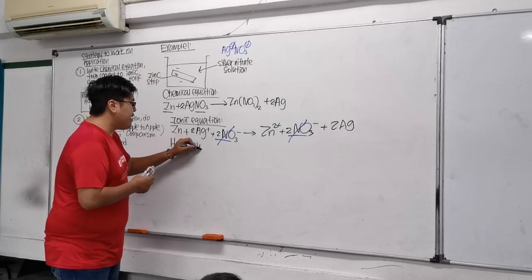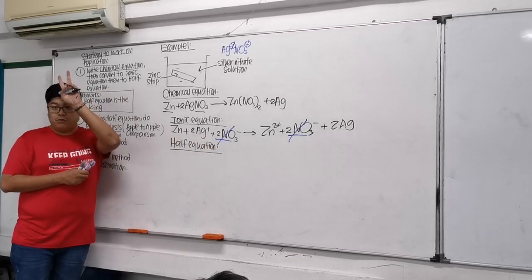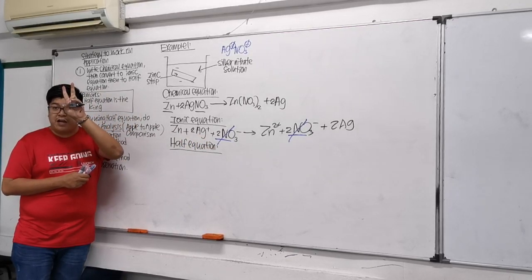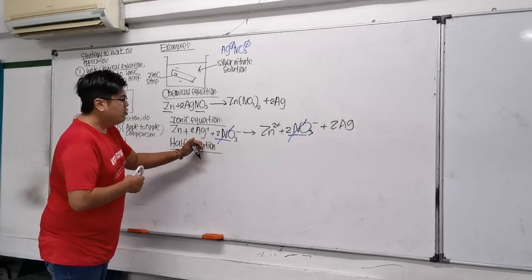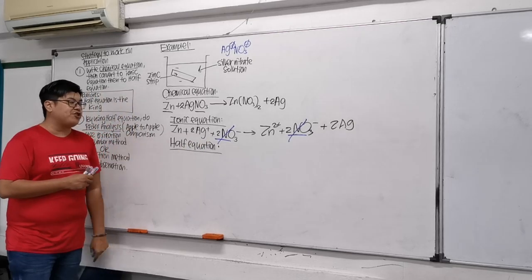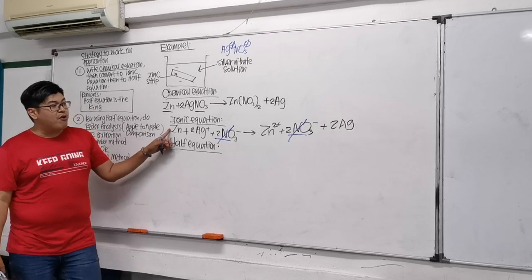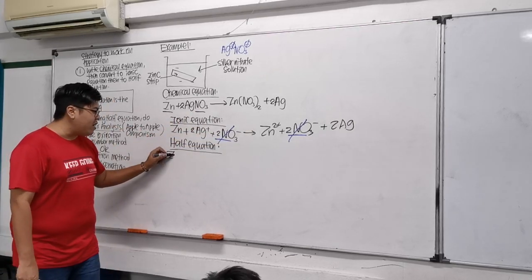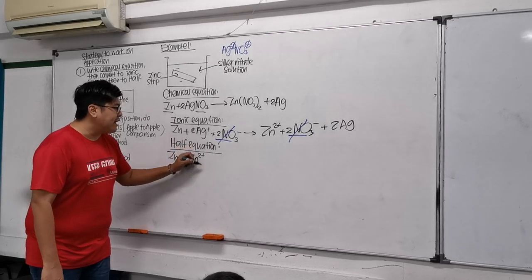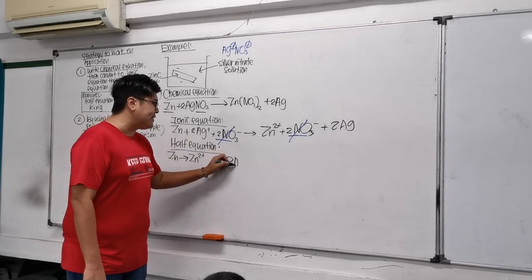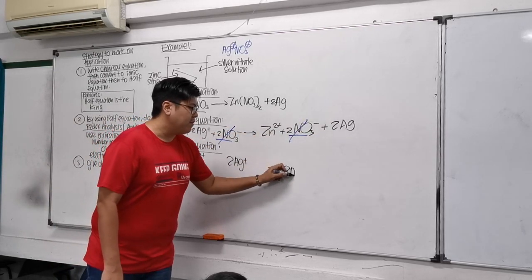I mentioned last week, if you remember, how many half equations do we normally have? Two. Normally we have 2 half equations. It's not 1, it's not 3 or 4. We always have 2 half equations. So how do you get 2 half equations here? You split them according to apple to apple. Zinc pairs with Zn2+, so zinc on the left becomes Zn2+ on the right. Second one, 2Ag+ becomes 2Ag on the right. I hope you understand this.